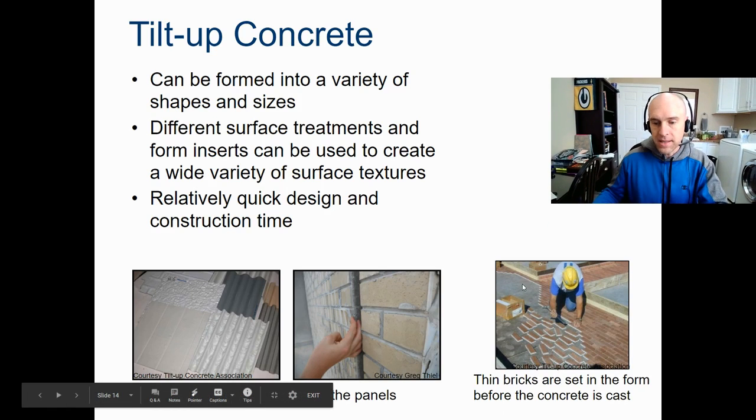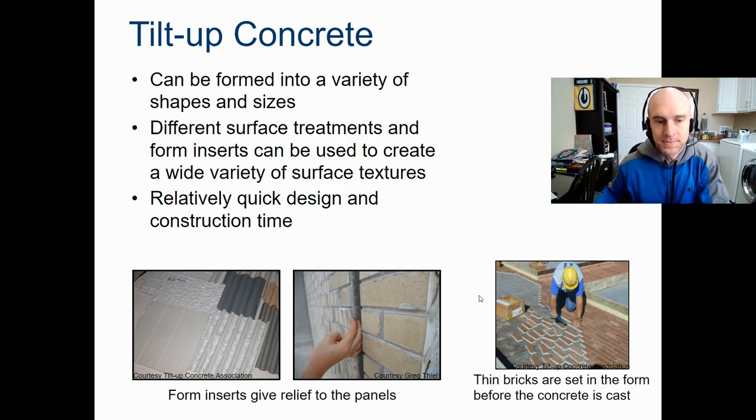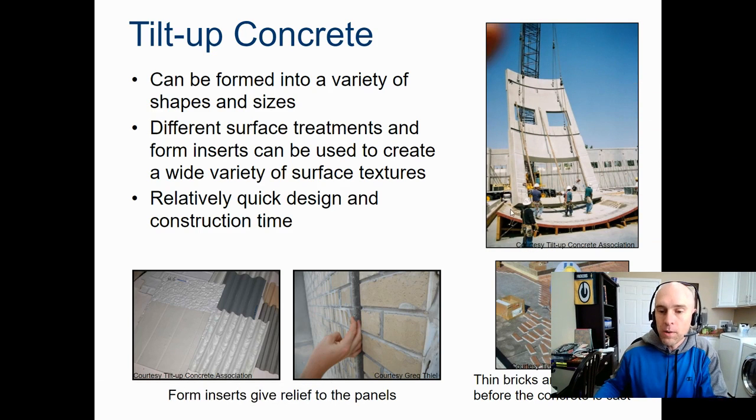And so here is a tilt-up wall, but what they're doing is they're actually laying brick, this brick facade. These are not actually full-size bricks. They're really, really thin, and they're putting them on the tilt-up wall first, and then they tilt the wall up, and then the entire thing is bricked. Super, super clever. And then here we go. We're forming this wall in this rounded, curved shape. So when we tilt it up, we get this really cool curved front. So that's how you get those neat curved looks on the front of some of these commercial buildings that we might see.